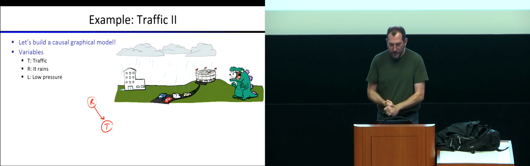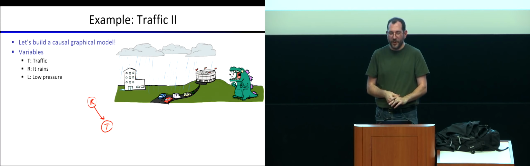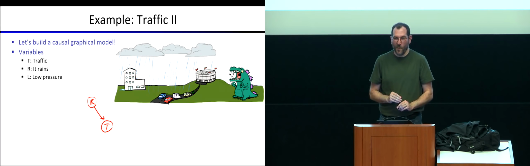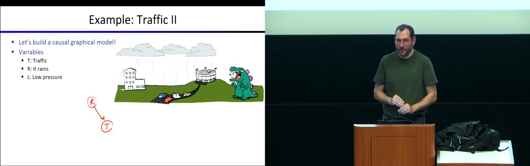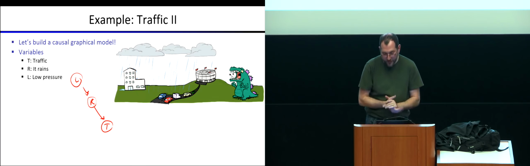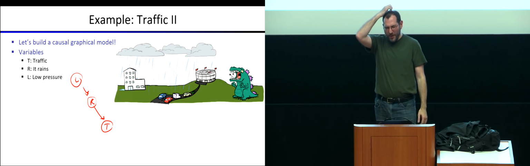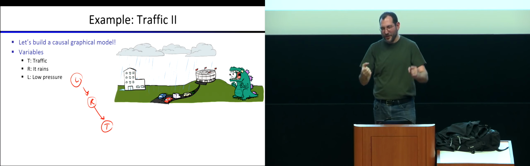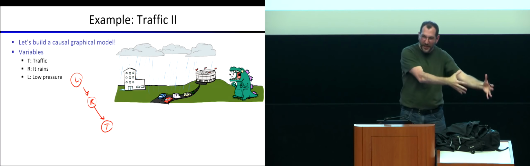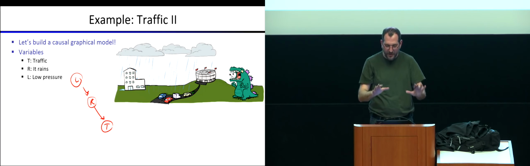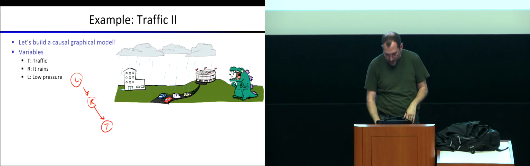Okay. Low pressure. The barometer has a low pressure reading. What do you think? Okay. We can put L up here pointing to rain. Well, they're certainly correlated. Now you could be like, wait a minute, a reading on my machine doesn't cause it to rain. So there's the actual low pressure, then there's the reading of the low pressure, which actually is L pointing to that thing. So we could get more and more fancy, but imagine this is the actual low pressure in the sky.